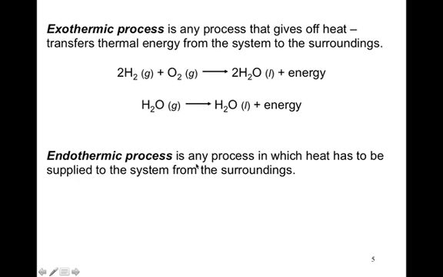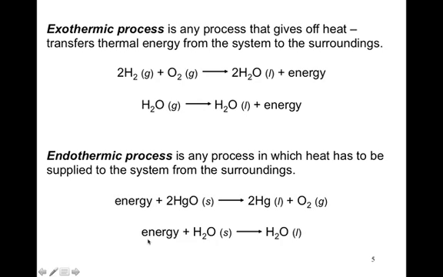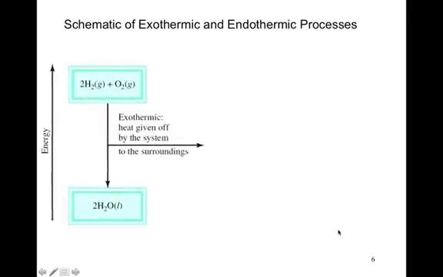Pardon me. Endothermic process would be the exact opposite here. Heat is being supplied to the system, or you could say heat is being absorbed through the reaction. So we have energy on the reactant side, plus our mercury oxide. So we're kind of burning mercury oxide, and it's a solid, and it's going to become liquid mercury and gaseous oxygen. And here, energy plus solid water, so an ice cube, plus energy from its surroundings, endothermic, gives us liquid water, ice cube melting. Not too terrible, I hope.